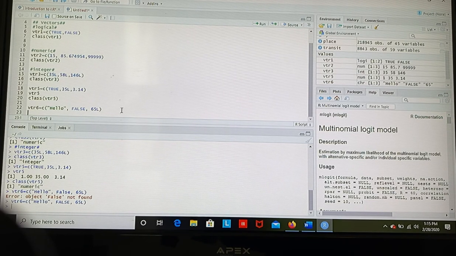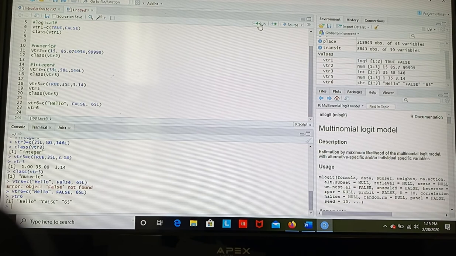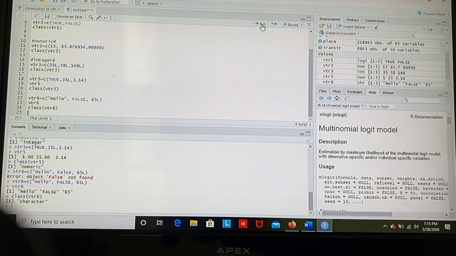So here, let's see, class of vtr6. Another important thing we need to notice: if you create a vector in R where you combine a character with various data types, automatically R will convert all entries into character.